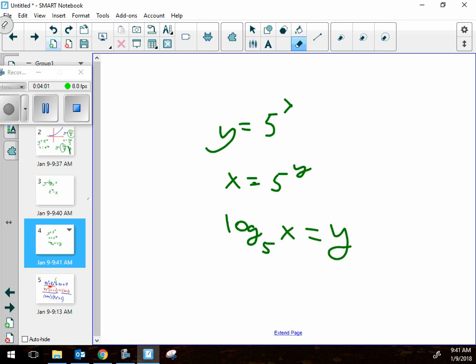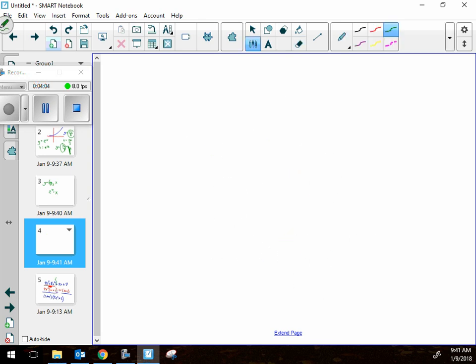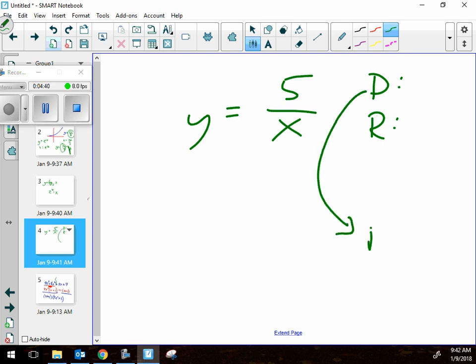All right, so that's how you do inverses. That's how you do logs. Oh, one more thing. Then they start talking about the domain of the inverse. Do you remember how since we switched x and y, that means the domain and range get switched? So if I have an equation that's like this, and then I say, oh, now I want its inverse. Well, if I knew its domain and range originally, I'd figure that out. Because when you get the inverse, if all I wanted was the inverse's domain and range, I wouldn't even have to find the inverse. I could just say, well, whatever the domain was, that's going to become the range.